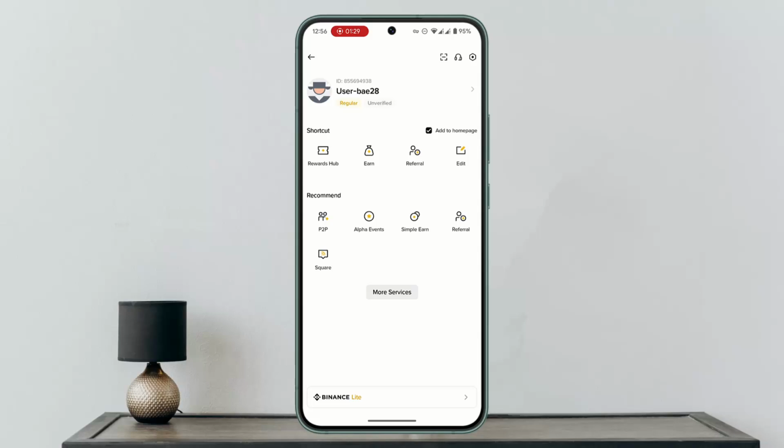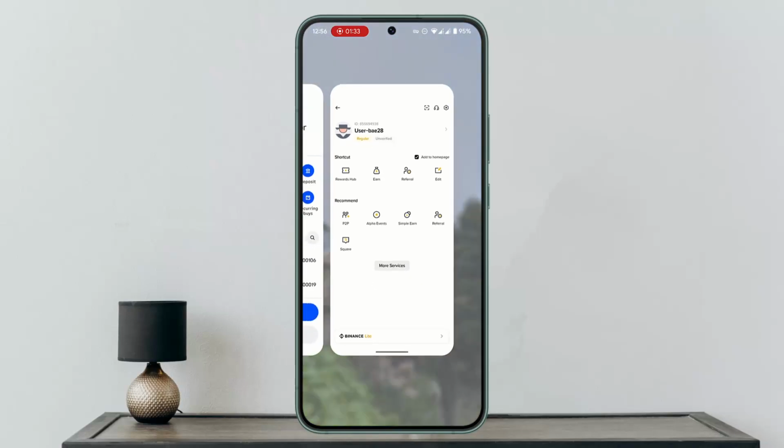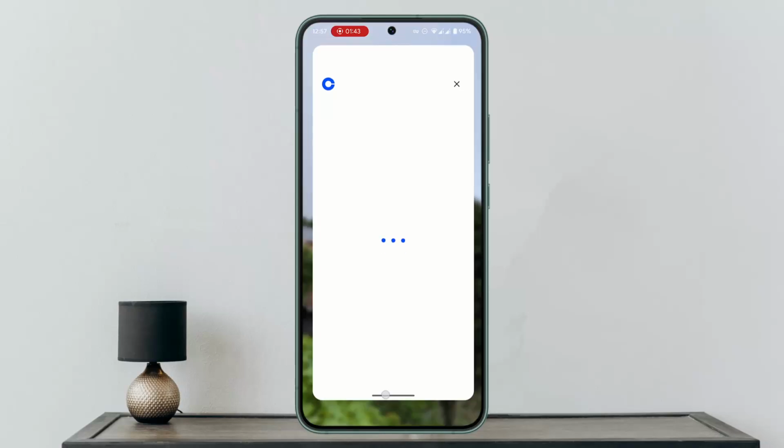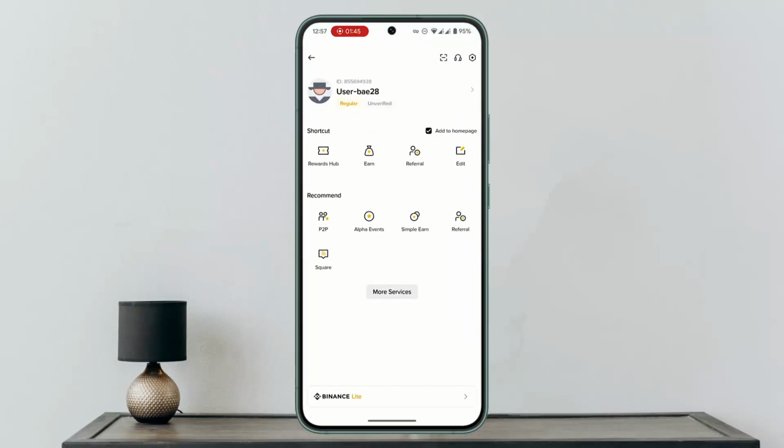Then you want to access your Coinbase account, either on the Coinbase website or the mobile app. Next, you have to go ahead and find the specific cryptocurrency or asset that you want to receive. So click the receive button, then select the one. After which, copy the wallet address and exit out of this page and go to Binance.